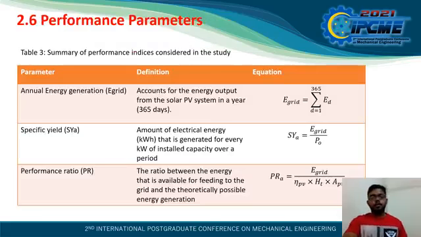So coming to the main parameters considered, we are interested in three parameters basically. One is the annual energy generation, then specific yield, which is the ratio of the energy generated to the installed capacity. Then performance ratio is an important factor used to measure the performance of a solar PV system irrespective of its location, and it also gives us an idea about the losses in the solar PV system. If the PR value is higher, it means that the plant is performing better.